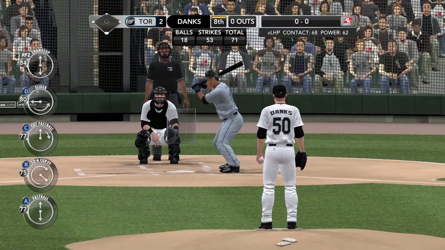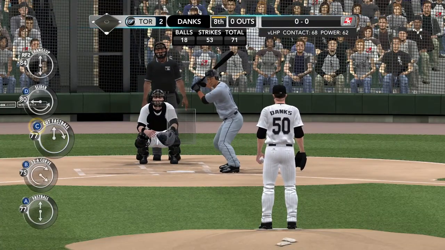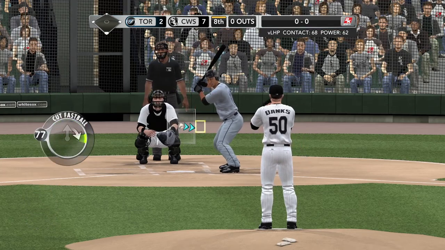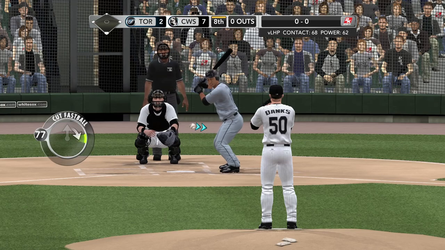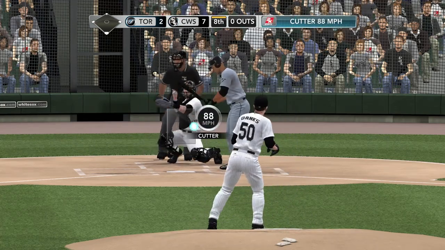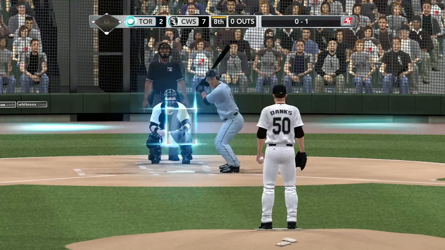Leading it off is Vernon Wells. Trying again here, just one for three thus far. Vernon Wells. And Wells settles in, first pitch. And he watches a cut fastball to start the at-bat for strike one.